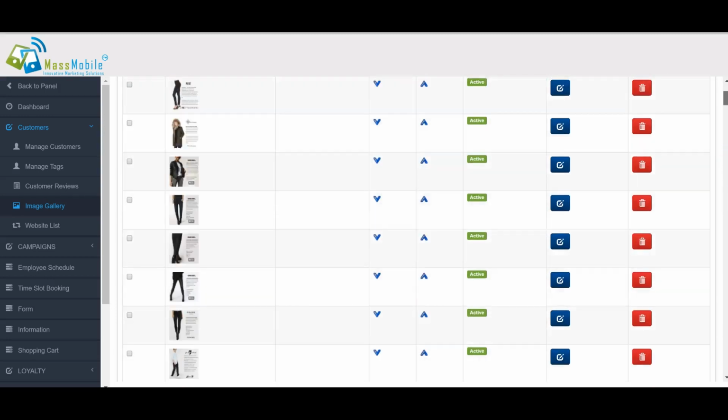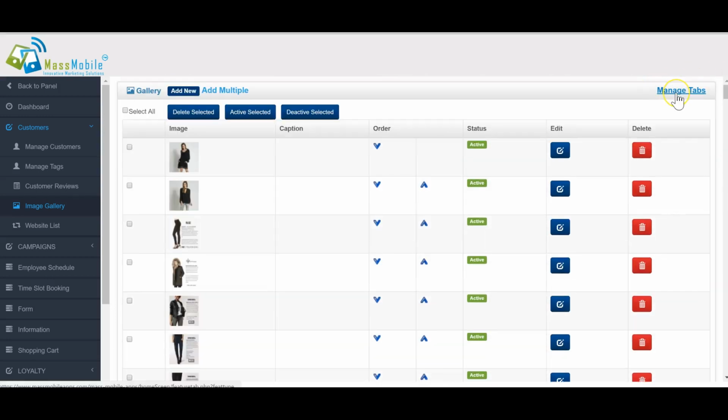Okay, and then what we do here is by clicking Manage Tabs, then create a tab called Women's Gallery, called Men's Gallery, called Accessories. And in doing so, you click on Men's Gallery, and then it has all of these pictures for you to be able to choose from. And then you simply select the ones that you want in each gallery, and you can have as many galleries as you want. So you put all of the pictures here, and then you go to Manage Tabs to actually create the galleries that you'd like to see.